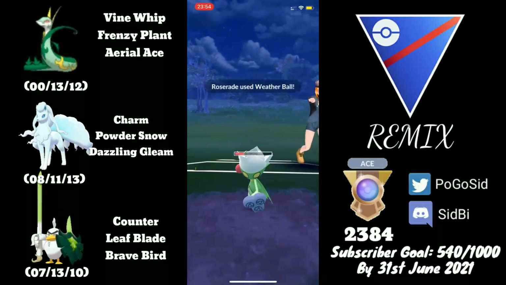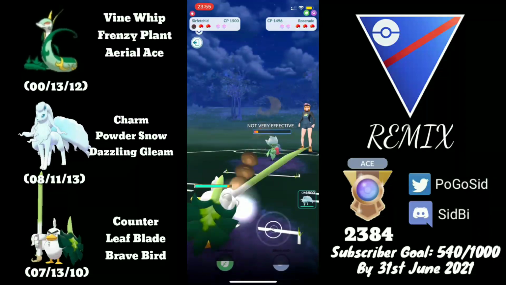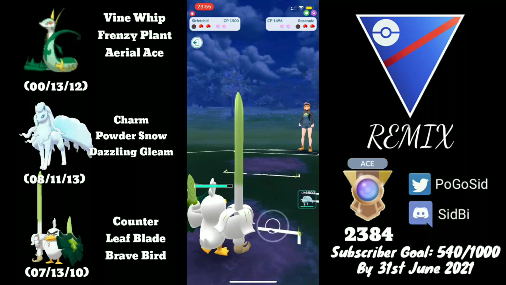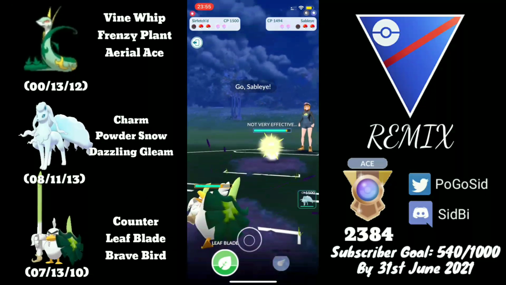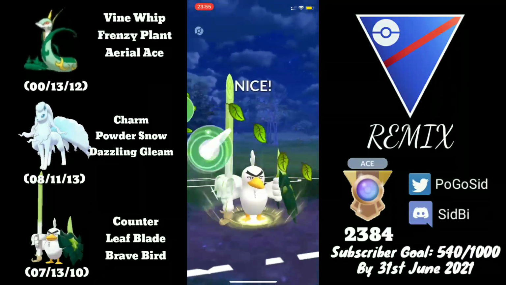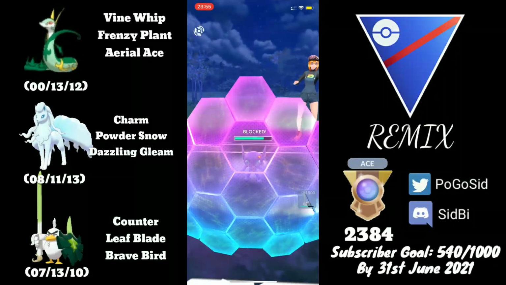So I do not shield this one because I can come in with Sirfetch'd and look to farm down this Roserade completely. They are not able to get to another Weather Ball, which is really good. And since they had a Charm counter in the back, I think it's very difficult to predict what they have in the back. So in comes this Sableye, and right now if we are able to pressure both the shields, or if we are able to take both the shields, it will be really good for us.